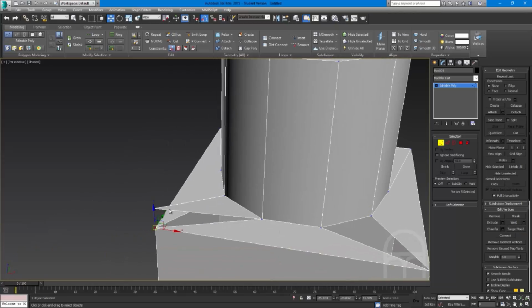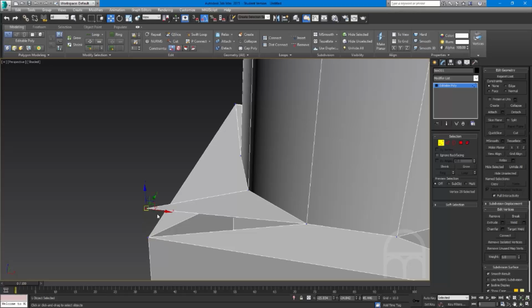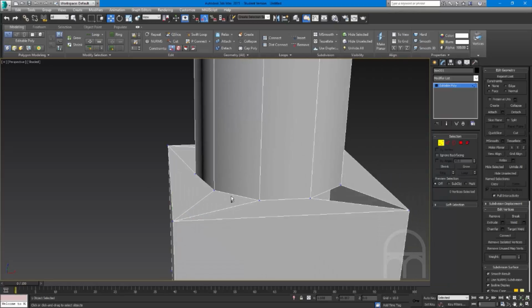Like I said, modeling like this causes you problems, that's why we want to fix it. So we just click the vertice we want to move, and then we get this nice line showing us where it's going to move to. And we click this other one, and it's going to move down, and that's going to weld it perfectly for us without us messing around with the settings.